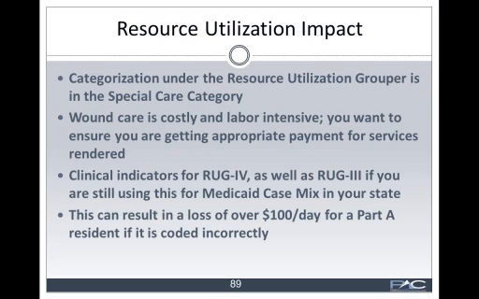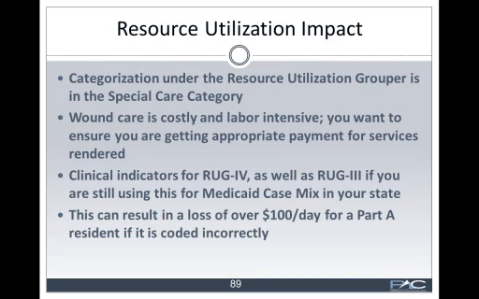Okay, so the resource utilization groupers, as I mentioned early on, this is a national call. And we've got folks represented from many states, and many of you are still sitting on the RUG 3 system. As far as what gets captured on the MDS, it's really not all that different. It may just classify you into a different RUG category, where the RUG 3 system has special care, just one special care category. The SS is where they'll start, and RUG 4 has a couple different levels, right? And that's what we're going to look at. We're going to focus specifically on RUG 4 here.